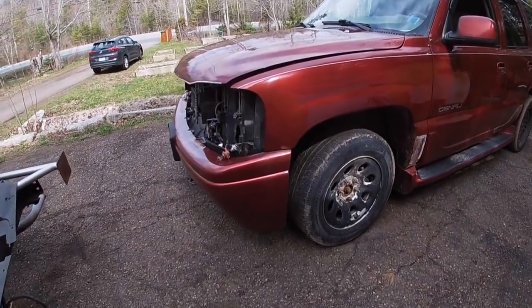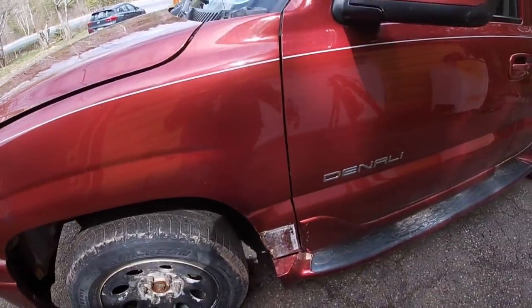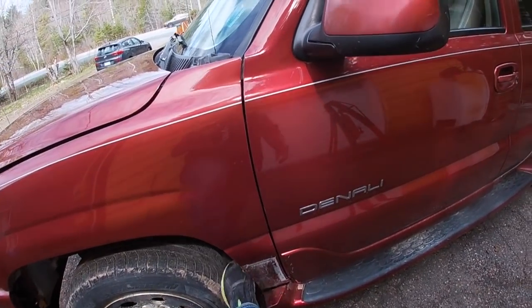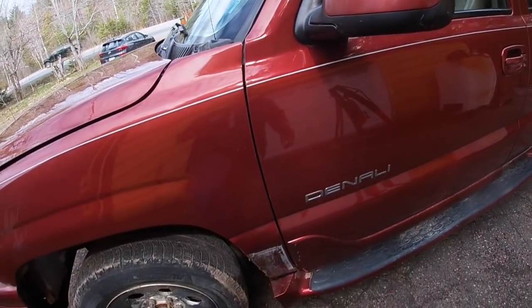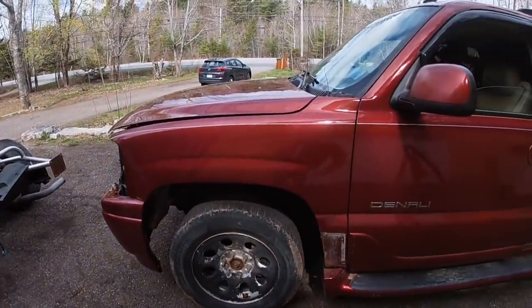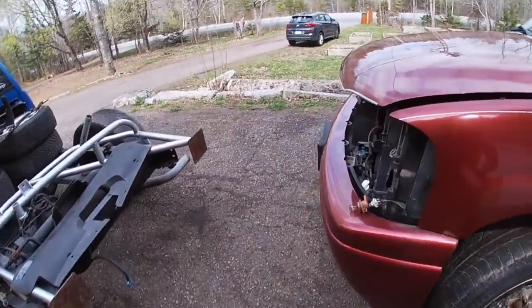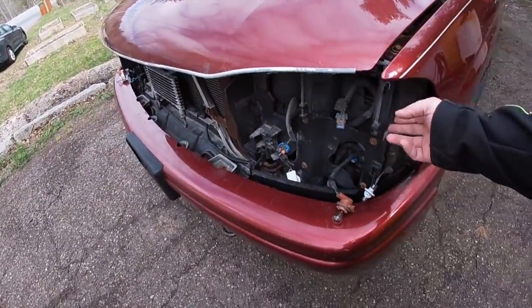But I'm going to take the front fenders off. Yes, I'm well aware, if you look, the fenders are rotten. They're no good. But this is what we're going to do. I'm going to put these fenders on that truck. I'm going to put this hood on that truck. I'm going to put the headlight sockets for now, since the other ones were sold, on that truck.